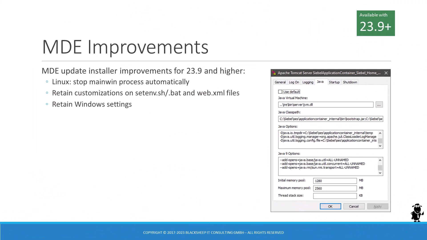If your Siebel CRM deployment has already been upgraded to IP17 and higher, you'll find little use in the Upgrade Factory. Instead, you might use the Modular Deployment Engine's update installer to bring your environment to the latest version. In versions prior to 23.9, the MDE update had the annoying habit of overwriting Tomcat settings that administrators have carefully put in place, requiring redeploying these settings once the update was complete. In 23.9 and higher, the MDE is now abstaining from overwriting the administrative settings.